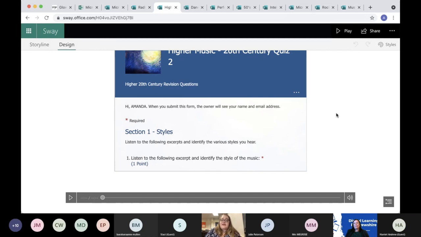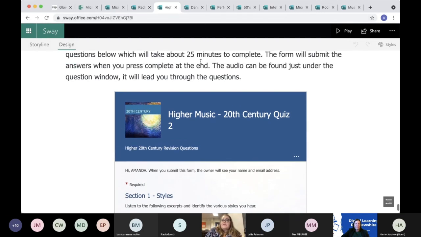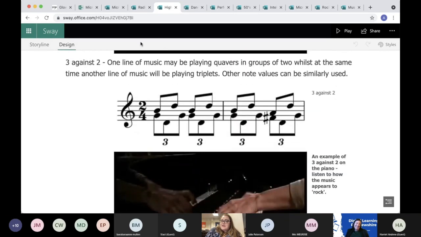And they've said that themselves, whereas it's more hassle to get in and set up, maybe open up a PowerPoint, open up the clips, all the various things. But because Sway has everything in it, they're more likely to click through it and follow through. And hopefully take in some of the information that's there. So these Sways now are being used for revision for us.